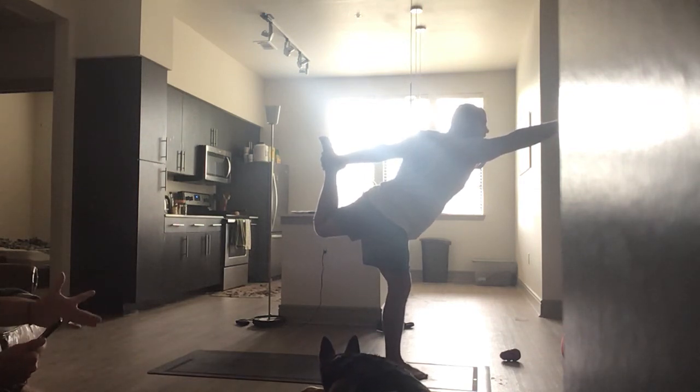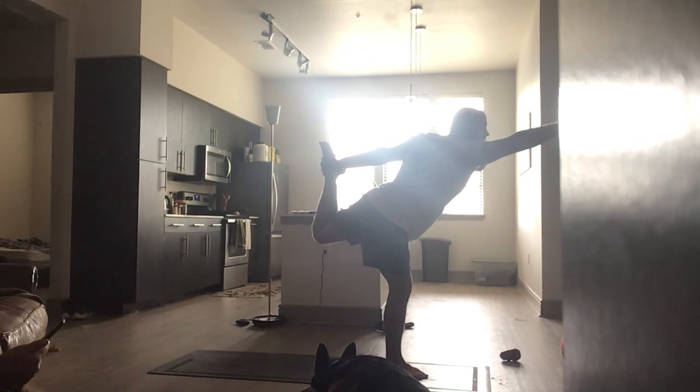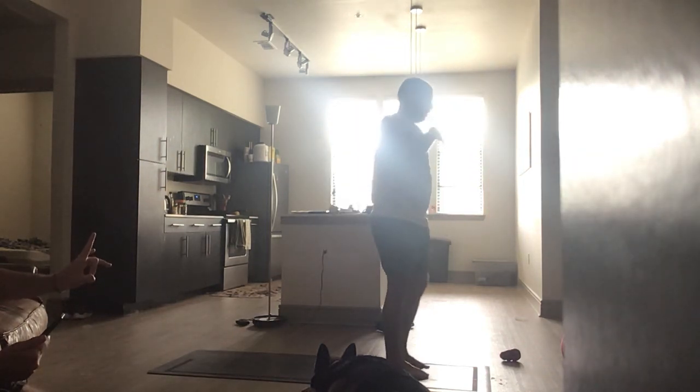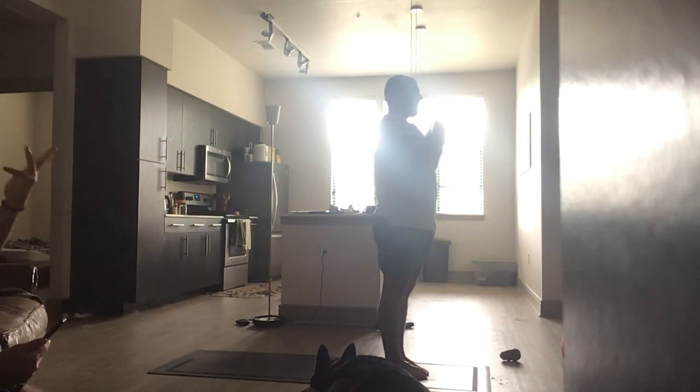Keep your inner thighs squeezed together. This will help you stabilize. Press the ground away from you with your right leg as you kick up and back through your left. Lift your heart forward and up. With a steady inhale, slowly rise all the way up to stand. Exhale, Samasthiti. Draw your hands into your heart center.